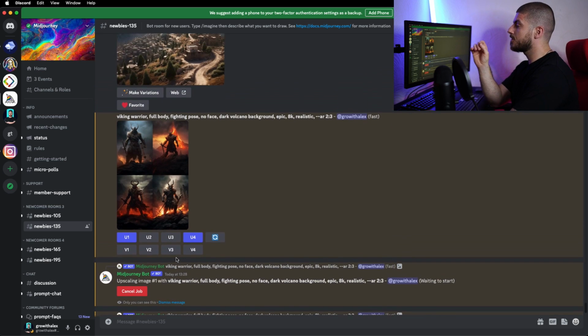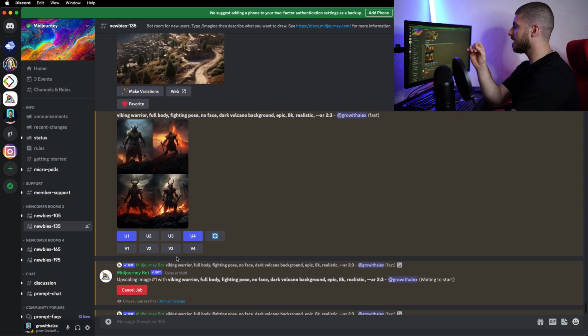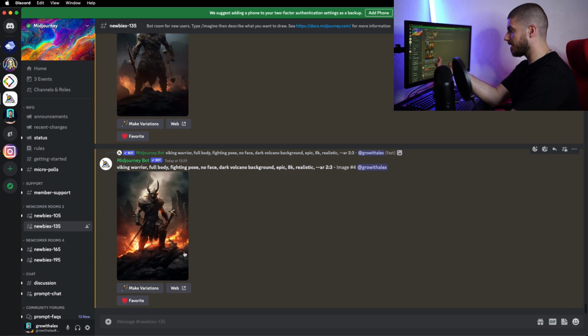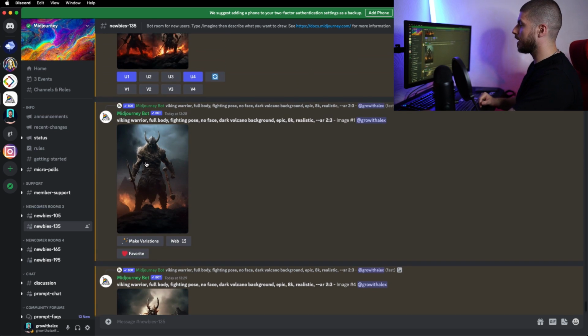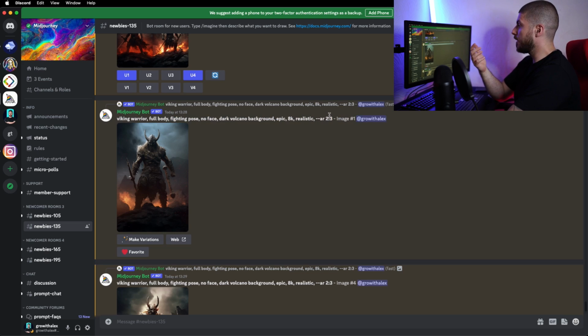As you can see, it's small details, so me taking out the armor and the volcano completely changes the image. So it's really important what input you put into these AI tools that are able to generate images. It's better to have a few extra pictures, even if you don't need to use all of them, just so that you can pick which ones work best.